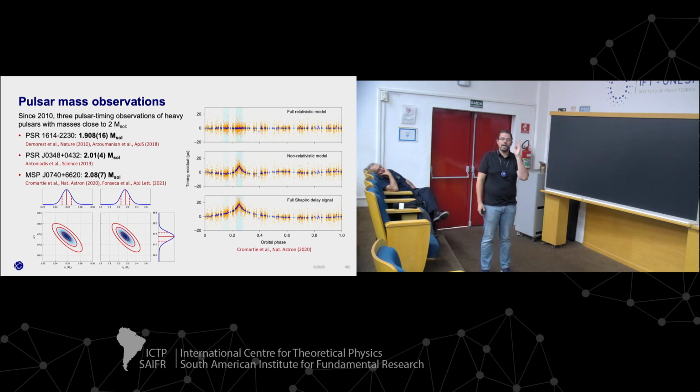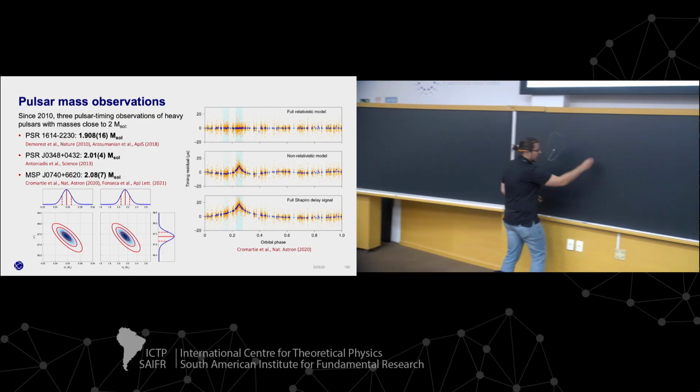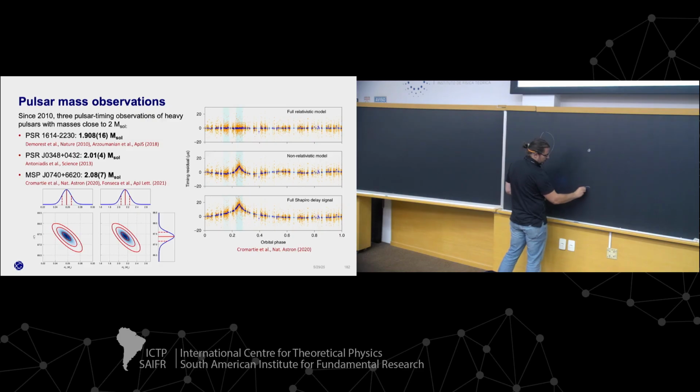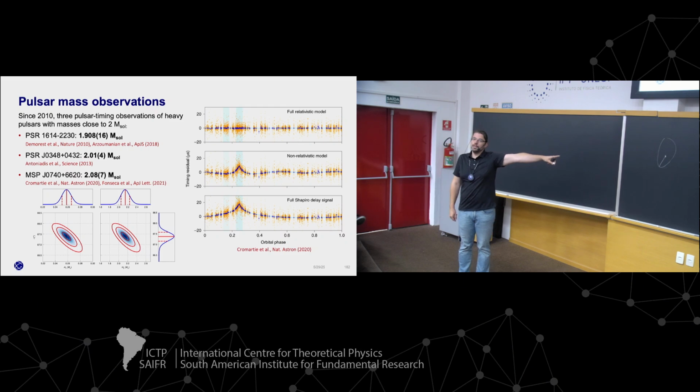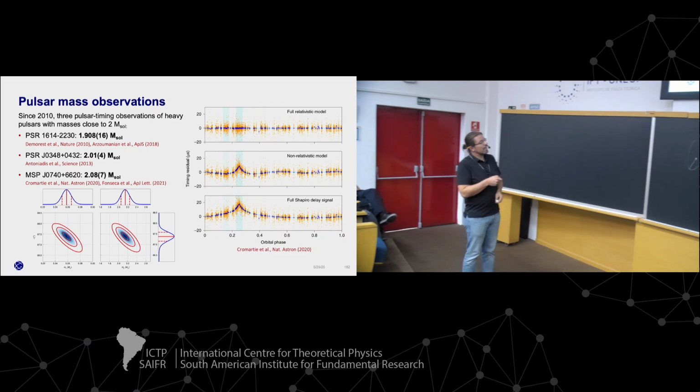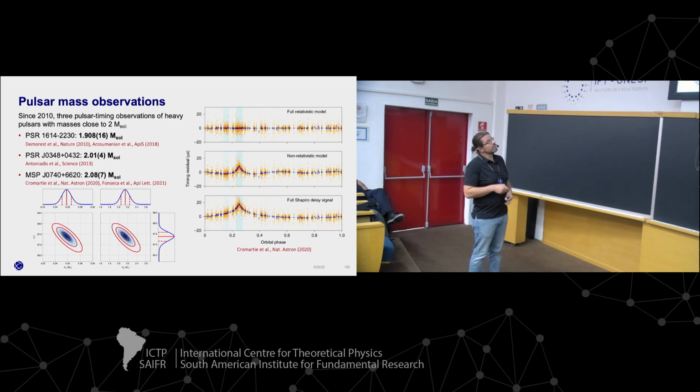So you measure how the orbital frequency or whatever changes as a function of time for the pulsar. So basically, you have your pulsar here, right? And here's the observer. And every few seconds, you get your pulse that goes to you. Now, that doesn't tell you anything about the mass of the neutron star, not at all. But if you have another star in the system, you can use something called Shapiro delay, which is extremely cool.